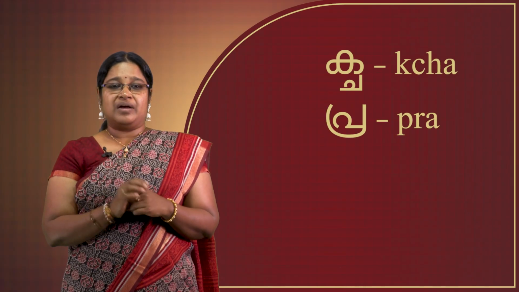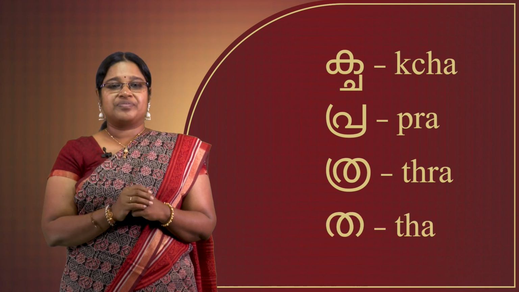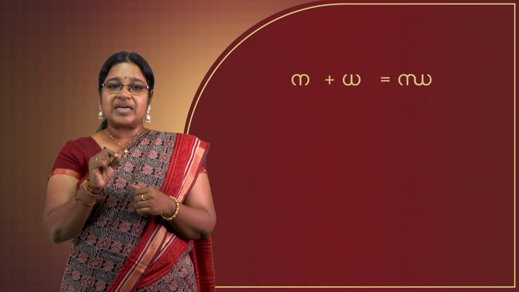Next, cluster group of letters. Cluster letters are used where two or more consonants are written together, and the pronunciation of these clusters is also combined. These clusters typically occur when a consonant is followed by another consonant, and they are pronounced in a way that both consonants are articulated closely together. For example, cha, pra, tra, kta, etc. The pronunciation of these letters is often a blend of the sounds of both consonants, pronounced in a flowing manner without a pause between them. The clusters can also occur in the middle or end of a word, making the pronunciation of the word flow smoothly.